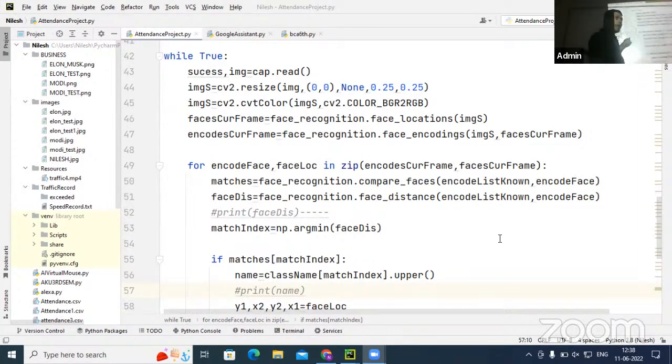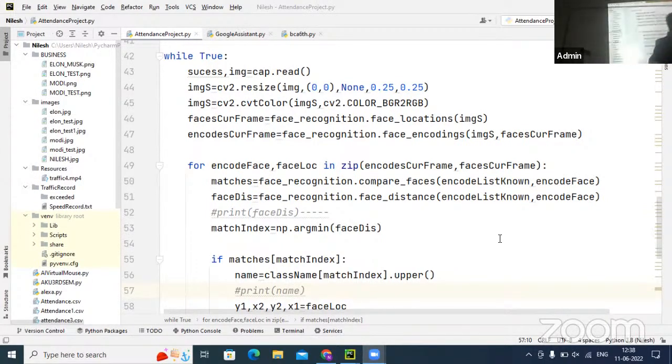Face 1, face 2 location. It will store it. Okay. Now come to this point. Again, we are taking one variable that is called encode current frame. Here it will again take the image as well as the face location. Why are we doing this?